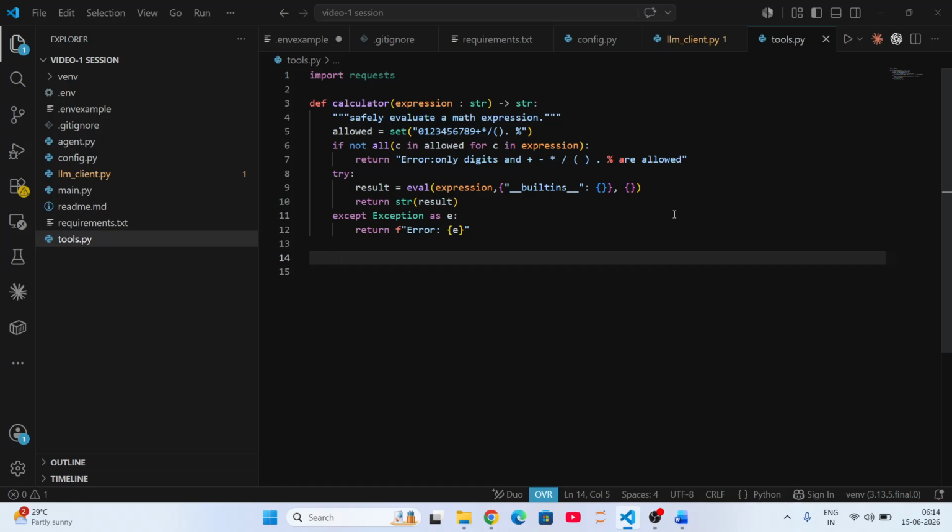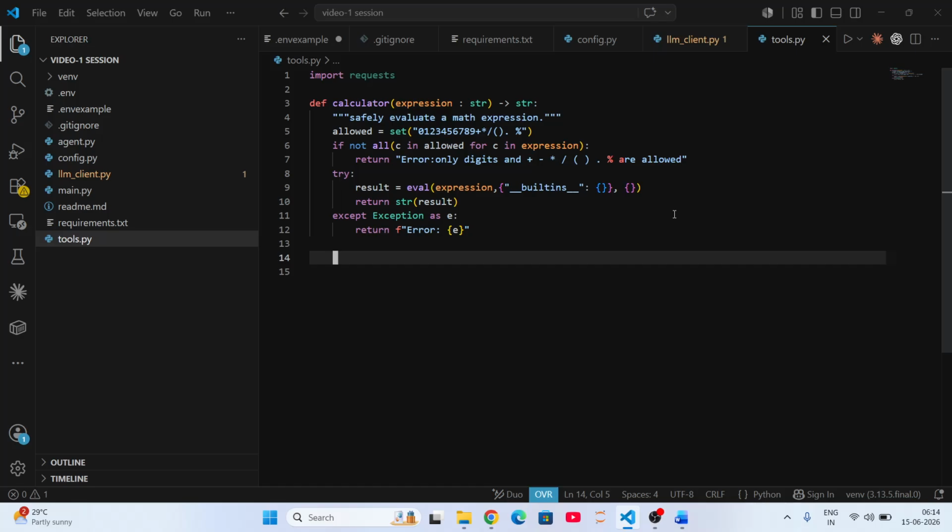Hello. Sorry for that. Let's move further. As I discussed earlier, this is how we create a calculator function, right? Whenever we are talking about this kind of thing, we must understand a lot of things here.